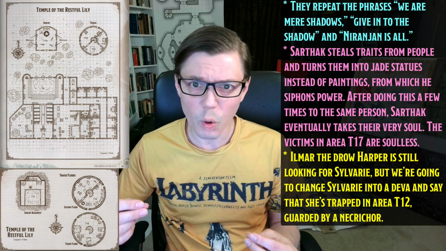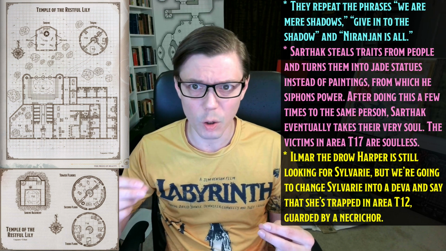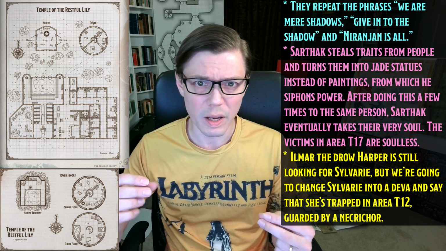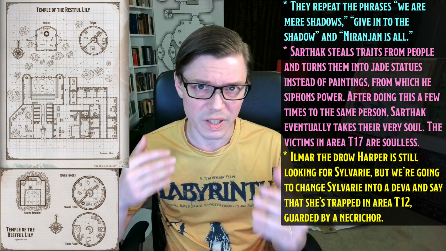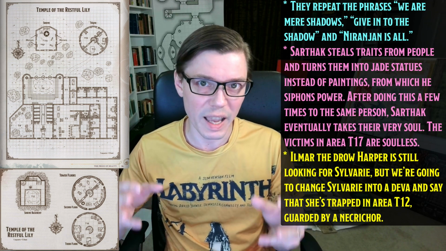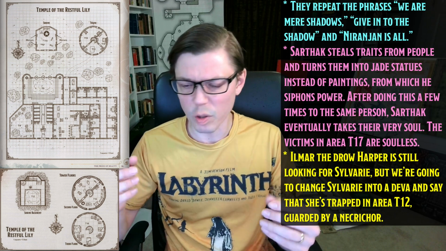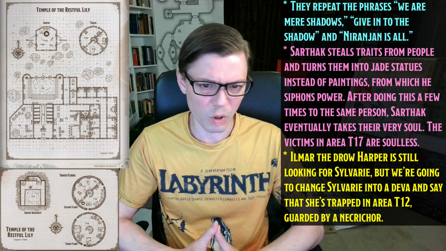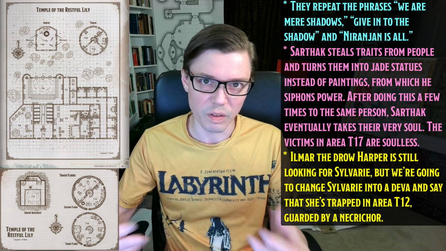And finally, we're going to say that Ilmar the Drow Harper is still looking for Sylvari, but we're going to change Sylvari into a Deva, and we're going to say that she's trapped in Area T-12, guarded by a Necrocore. And those are the big brush elements of our reskin. We're also going to do some fine-tuning as we go through this adventure.